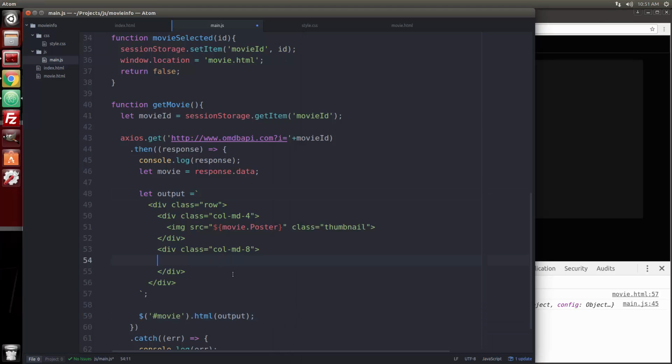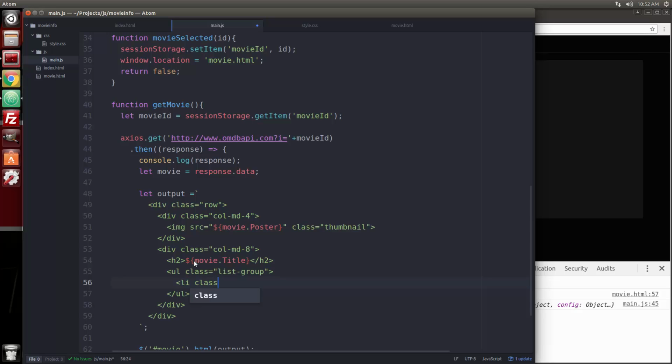So on the 8 column, we want to put the title first of all in an H2, so movie.title, and then we're going to put a list group, which is a Bootstrap element. And then we're going to have LIs with the class of list-group-item.